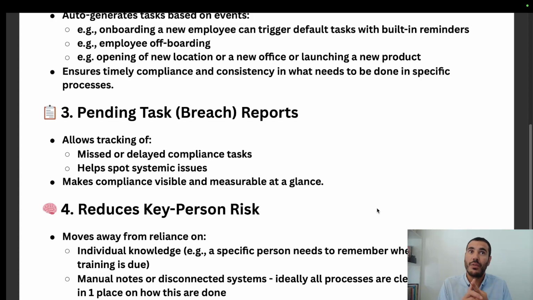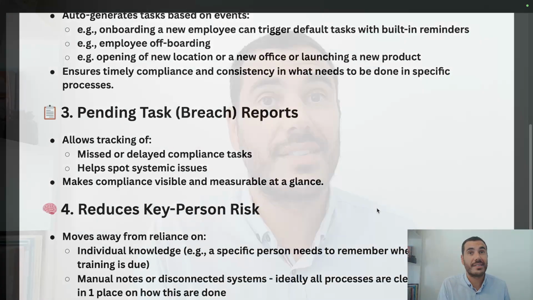This will help us to first of all identify any missed or delayed tasks, but also helps to spot any systemic issues. Is there any one person or any one process that is consistently not doing the tasks that are assigned to them? If so, we need to take action accordingly.